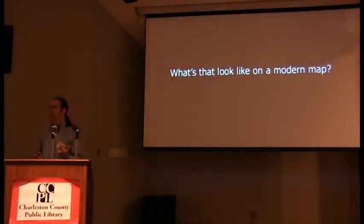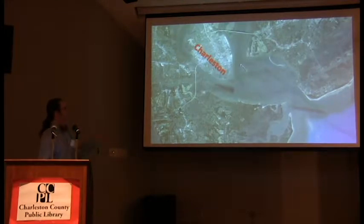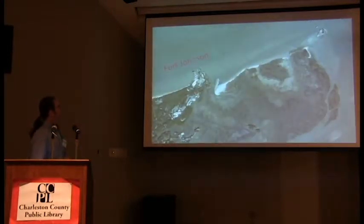Well, what does that look like today? If you were to take a sailboat in Charleston Harbor and try to find that. Well, let's orient ourselves here. Charleston Peninsula, the top of the screen. The bottom left, that's James Island. And at the top right, that's Mount Pleasant and Sullivan's Island. And if we zoom into that circle, that's where Fort Johnson is. Fort Johnson on the Ashley River, just a little bit down the river from Fort Sumter. So somewhere in between those features maybe is where the windmill was.